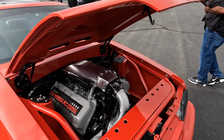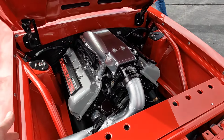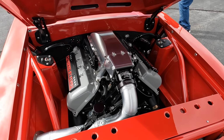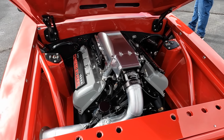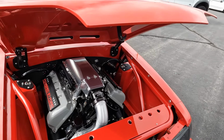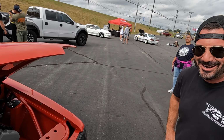All right, so what we're looking at, obviously the big thing that jumps out really is the intake at first, and then you said the turbos are under here. Yeah, so you got a Hogan intake. It's a built 4-valve. It's actually stroked out to a 5.0. The car made 1160 on 26 pounds. Wow. Is that what you usually drive it around on? Now I'm driving around on 8 pounds right now. Okay, so it's a little more streetable. Trying to get used to it.